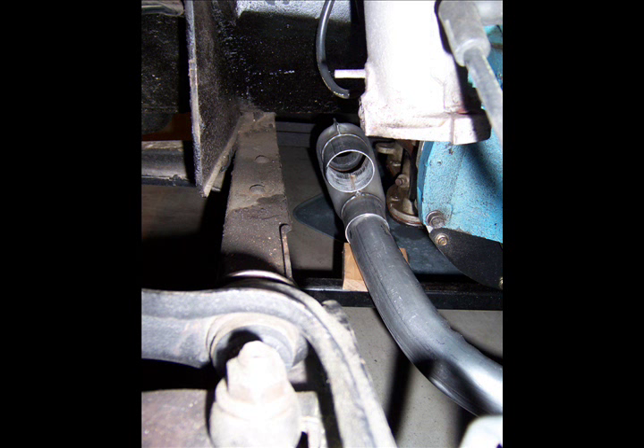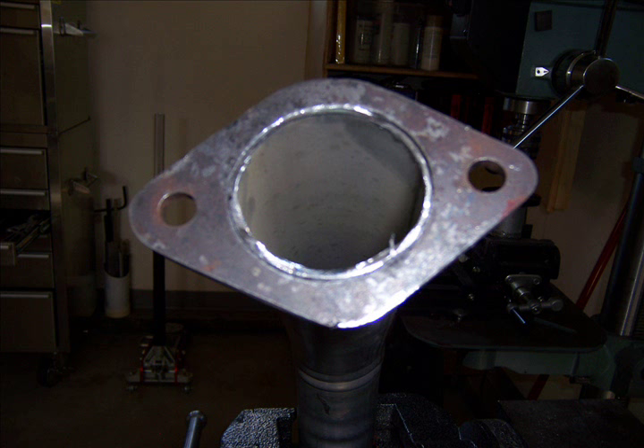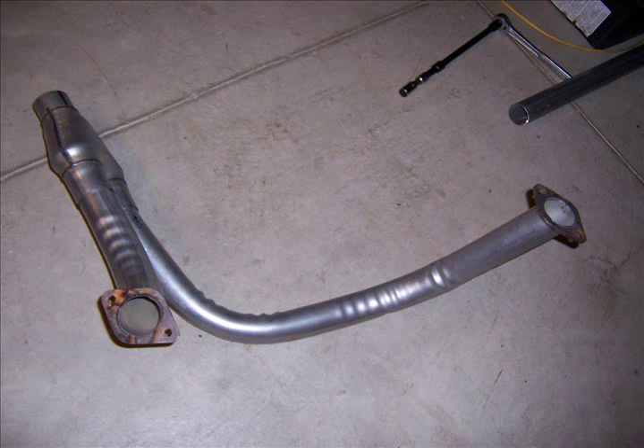Once I had all these pipes cut, I fit them in place, bolted them up to the manifolds, and then tack welded the flange fittings onto each exhaust pipe. Then I completely welded the exhaust pipe all the way around the flange fitting. Here's the right-hand exhaust pipe; here's the left-hand — tack welded and then finish welded. That's the flange that goes up against the exhaust manifold on the left-hand crossover pipe. Then I put both of these into the Y-tube. It was in and out, under the car, trying to get things fitted, but once fitted you tack weld and then weld it together. And there you've got a complete crossover system to fit into your pickup truck.